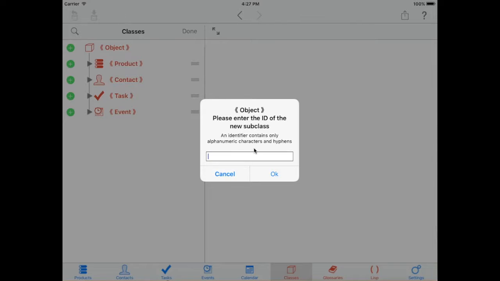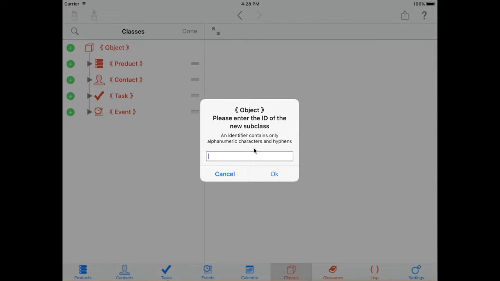Note that the identifier of a class is not the same as the name of the class. The name of the class is what is displayed to the screen, what is displayed to the user. However, the ID is like a key for internal access, hidden to the user and used by the Lisp language. The name of the class can be multilingual, but the identifier remains unchanged, regardless of the language. I will come back to the name of the class just after.